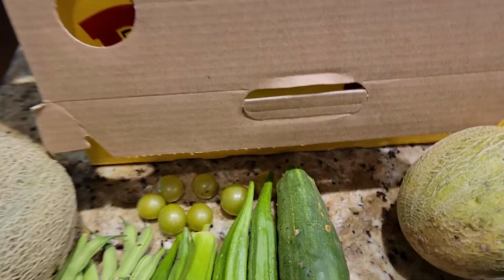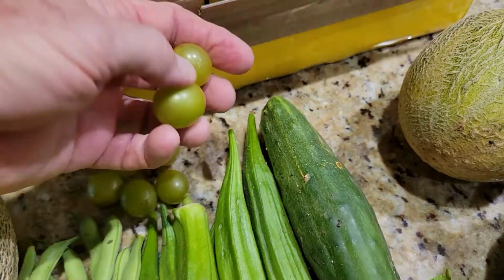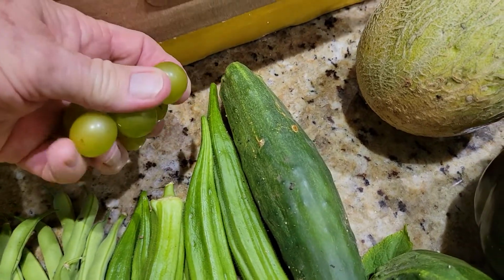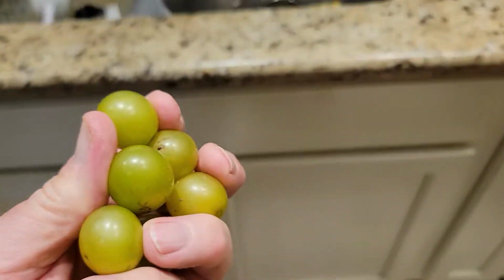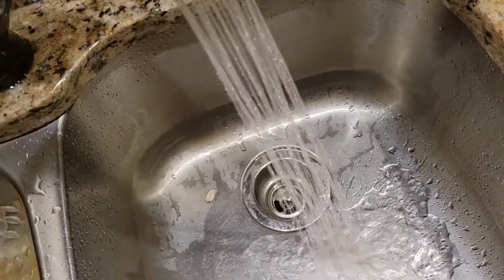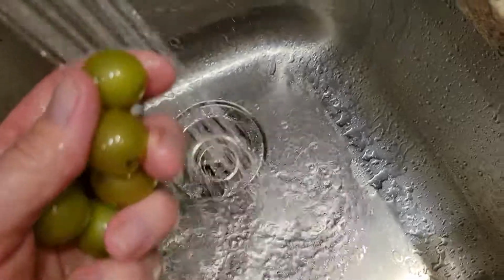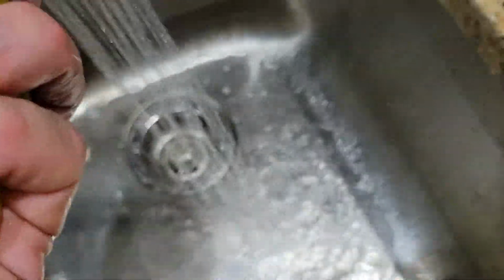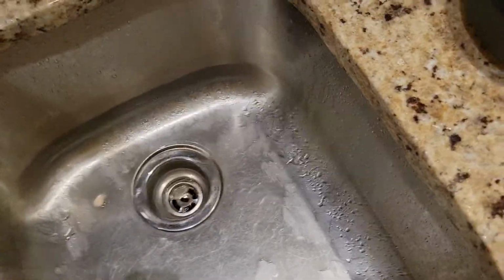So I'm gonna grab these. So you got 1, 2, 3, 4, 5, 6, 7 muscadine grapes. These are the bronze, and it appears that's pretty much what all of our muscadine plants are. I'm gonna come over here and rinse these off. Each grape has a seed in the middle, but you can tell these are big grapes. I know these are clean and these are organic. We didn't spray them or anything.